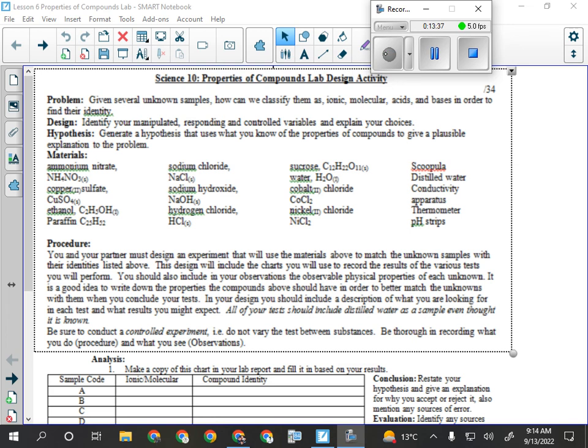You come up with a 3rd. You don't have to come up with it right now. After we talk about the procedure, you might think of a 3rd one and you can go back and put it in. But I'm going to make you come up with the 3rd one. So identify it, explain how it's controlled and why it's controlled. How is basically exactly that: what are you doing to make sure it stays the same? The why: what effect will it have on the experiment if you don't keep it the same? That's the why. So you've got to come up with the 3rd one.